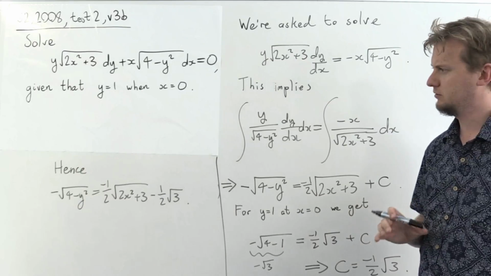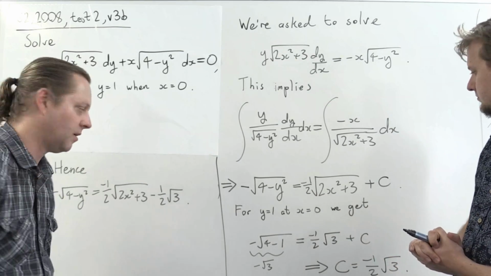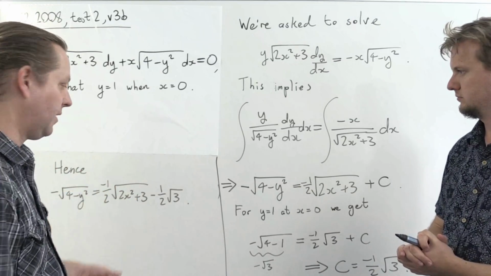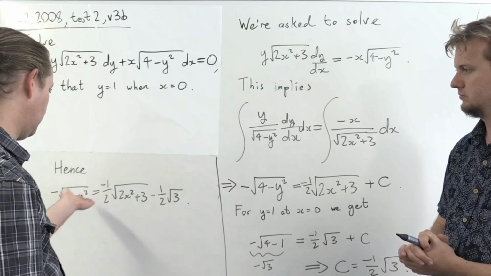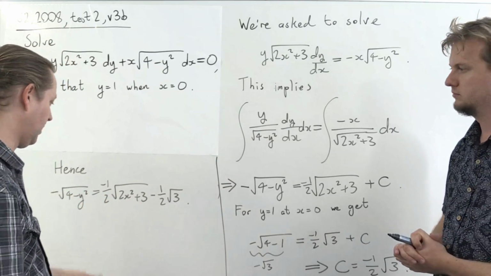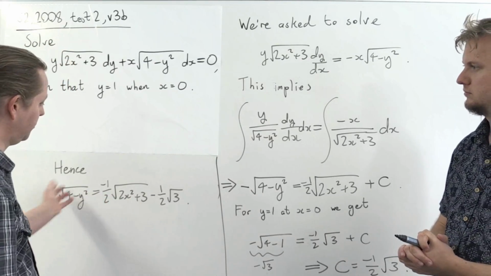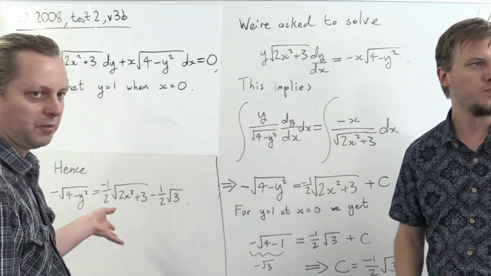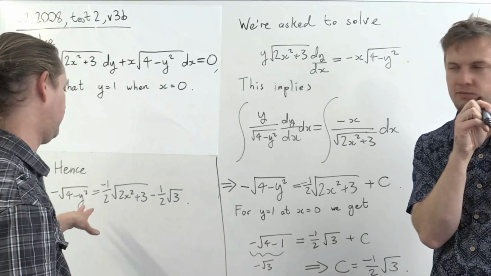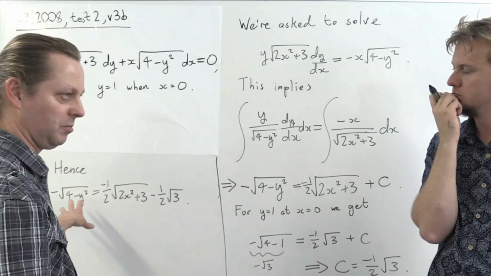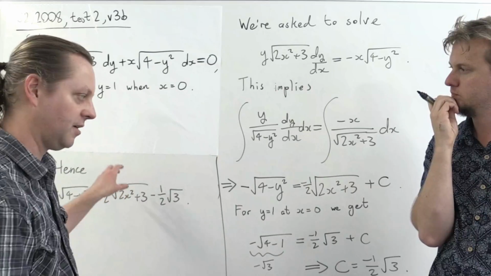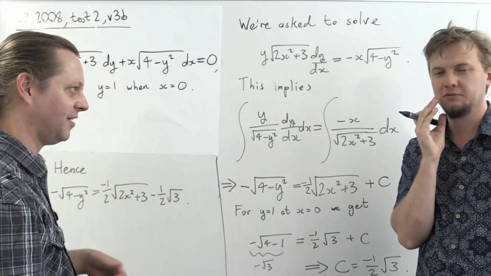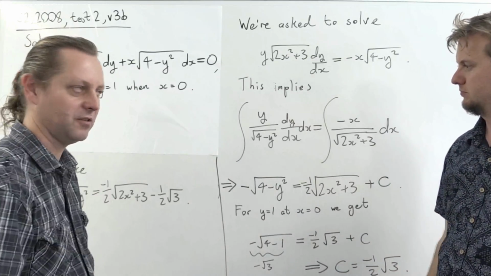So would you think that's an acceptable solution? Yeah, I think that's fine. When you solve these differential equations, you often end up with something which is not y equals a function. Here perhaps you could square both sides and get y on its own, and it might be worth doing, but it would look rather complicated and horrible. So maybe stopping here is fine. I don't think you'd be penalised for that. If you can write down a nice simple expression very quickly for y on its own, I think it's sort of polite to do so. But yes, here I think it's fine to stop like that.